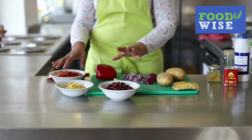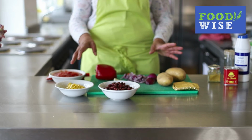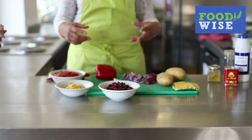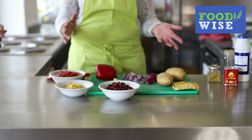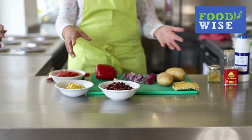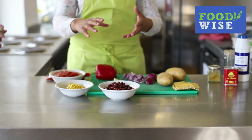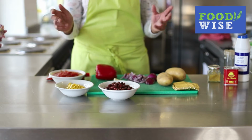I'm going to cook this chili with potato wedges, but you can quite often have it with white boiled rice, or even put it inside a wrap. So that's a good way of having chili, a great staple food. It can be cooked on a Sunday evening when you're doing your batch cooking, and then put away for the week, midweek meal. Excellent, cheap and healthy.